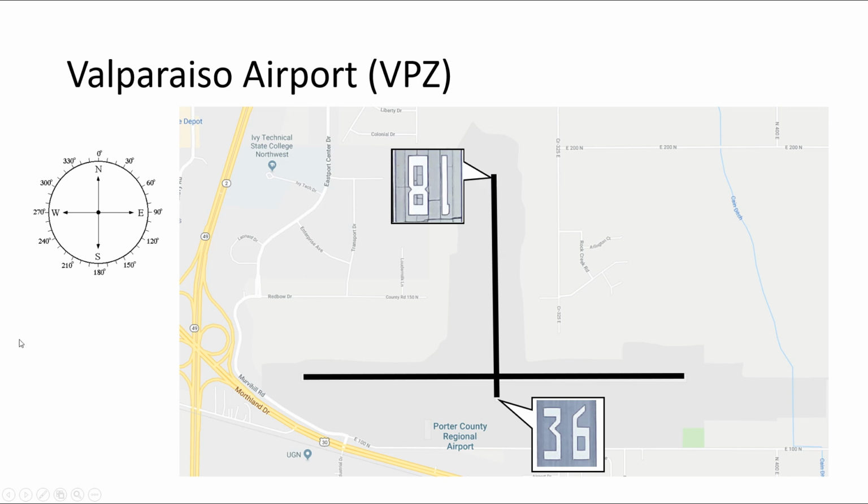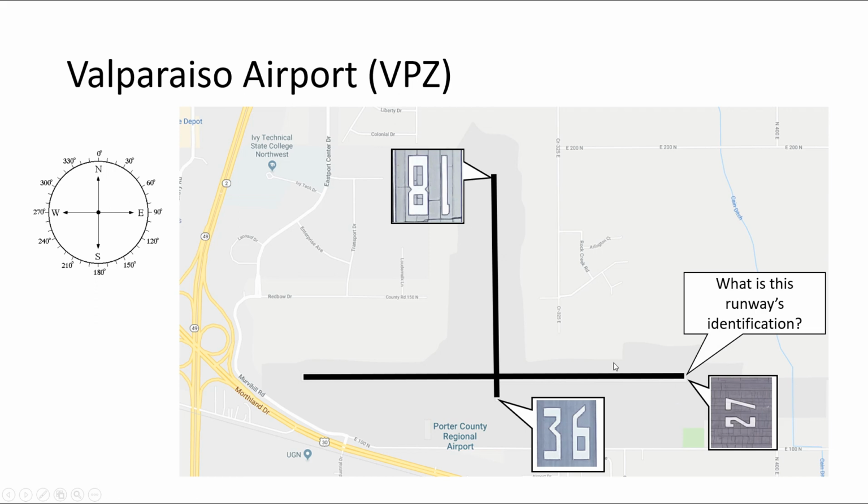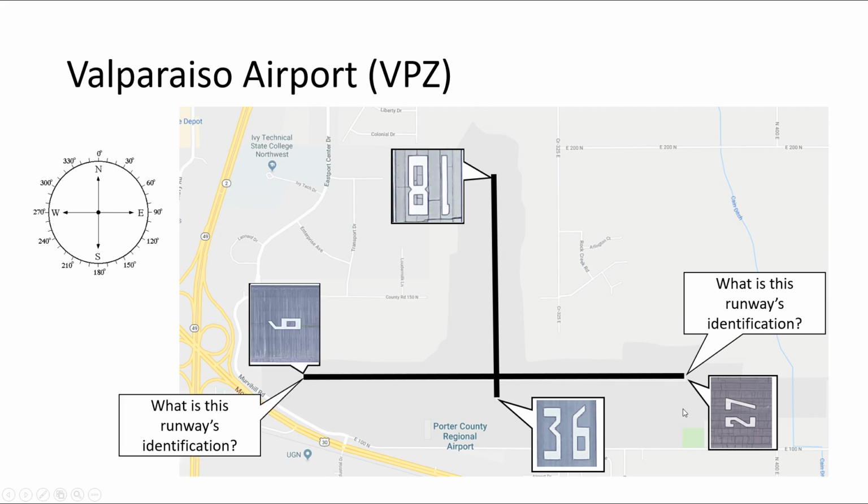So this is the east-west runway. It is exactly due east-west. What would the number down here be, based on that? That's right, 27. You're headed at a bearing of 270 degrees, so we'd write 27 on there. Three digits is a little overkill, so they just do 2, so we divide by 10. And the runway down there, that's 9, coming back the other direction. So that's what we have in Valparaiso.